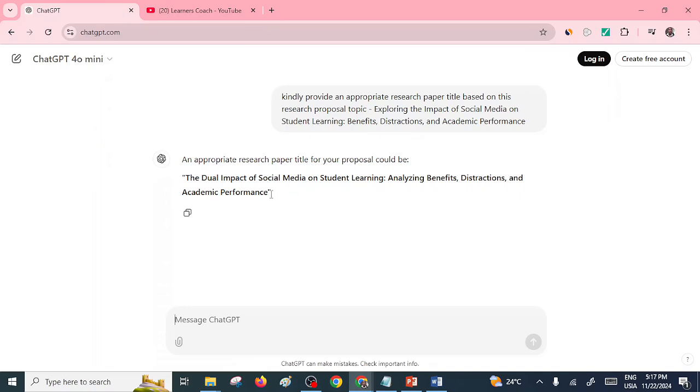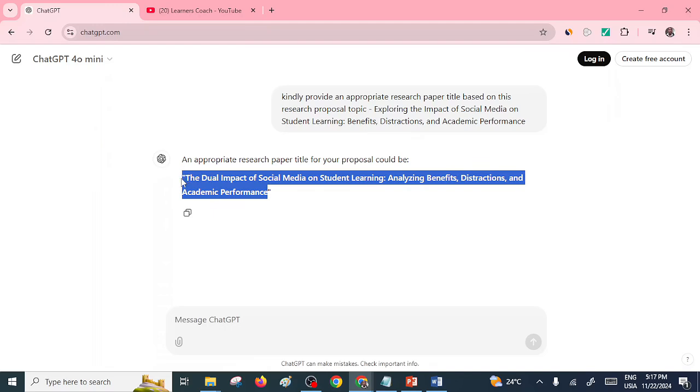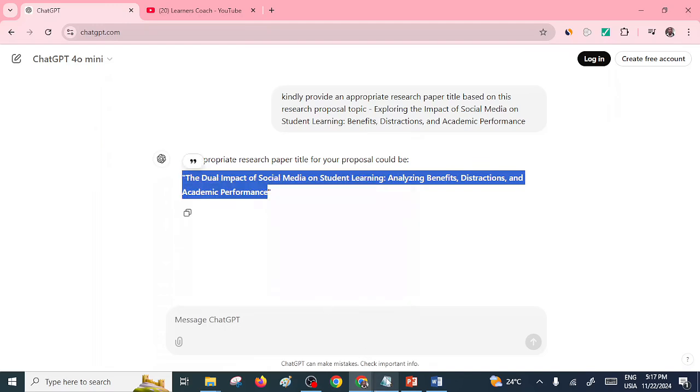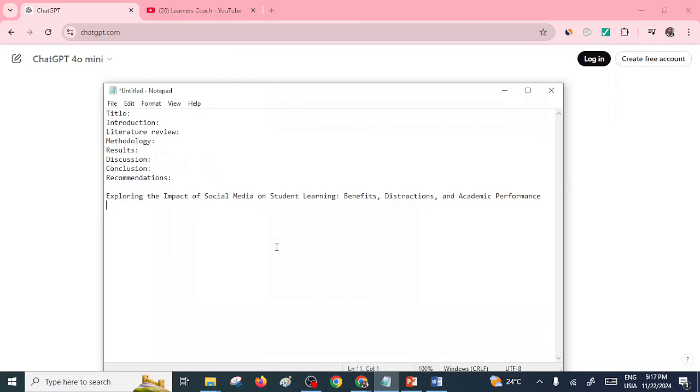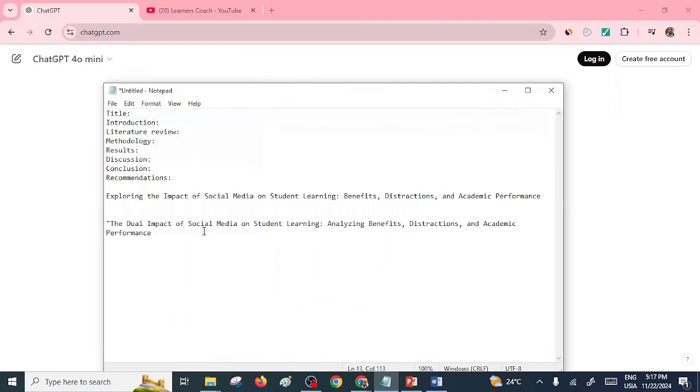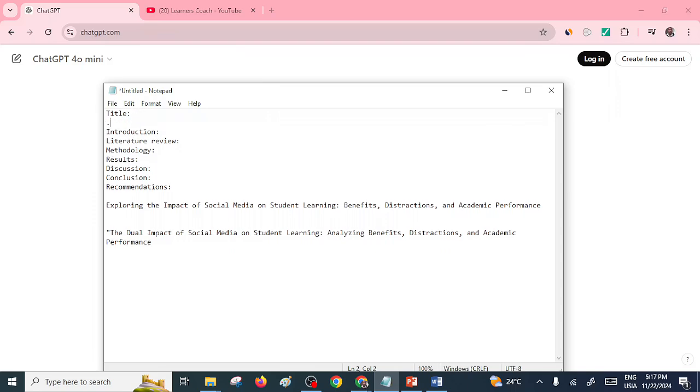So what we need to do, we can go ahead and have this aside. So you can just copy this so that we track. So this is now our title, right? So you kindly just get an editor. It could be Word, it could be this. Remember, after this, we'll have to again refine it by customizing the content of the AI generated information. So we have this title now is done. So we have the title for our research paper.